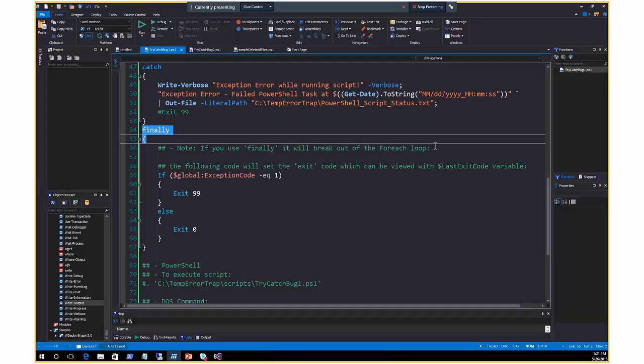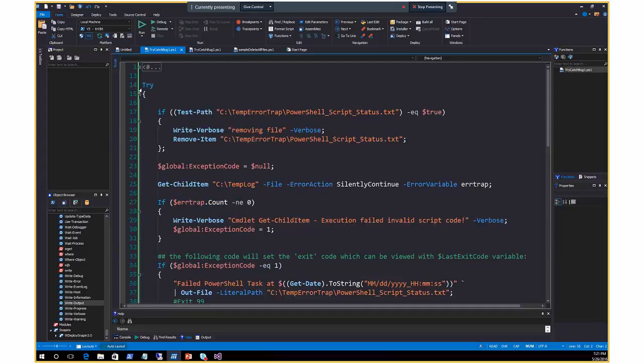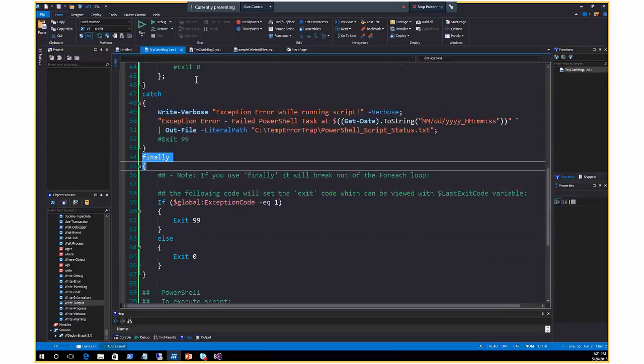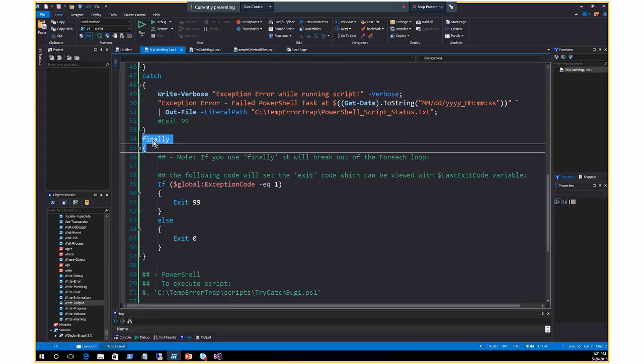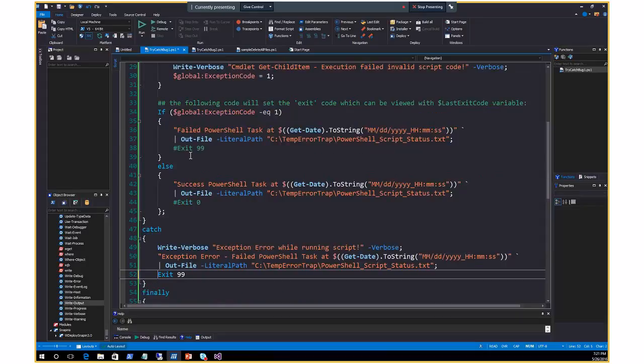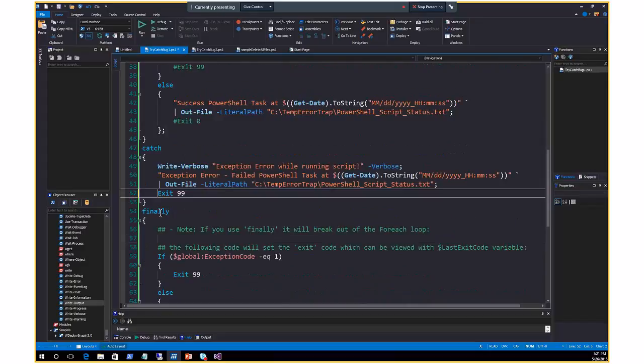We'll break out of a foreach loop. When you have straight script code like this, it's not a function; it's script code. It will not work. But when it doesn't work, then you can enable this option here, like exit 0, and this is just the exit code. It's the return code. You can force in PowerShell a code greater than or other than 0, so that way you can trap. You can use it to trap if there's a failure or not.